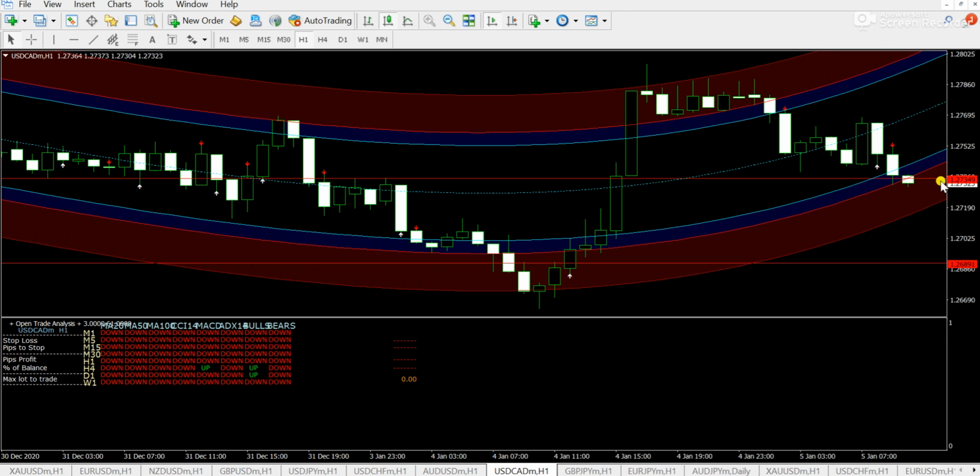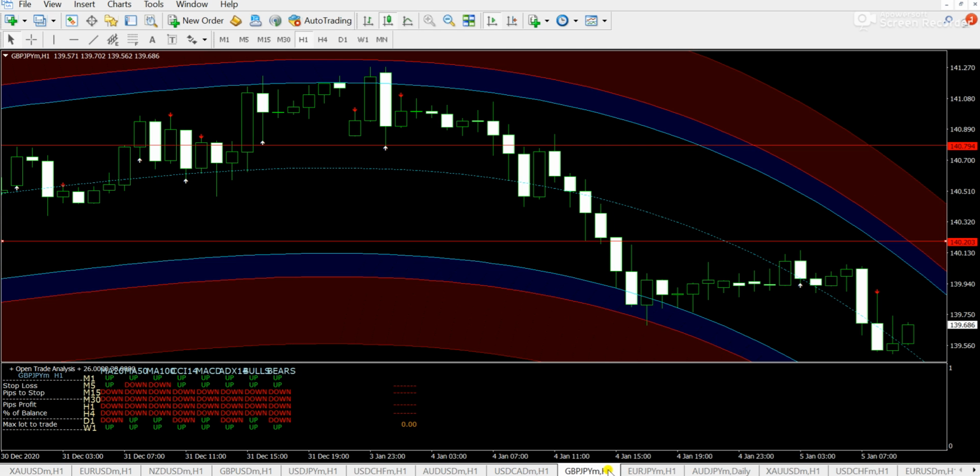Okay, look at USD CHF, completely down on the trend dashboard. It means that this is the weak currency and still it's pumping up. So again guys, it's at the oversold levels, but it does not mean that the market is start to build up. Wait for the right time. Like from here the market starts to build up into the clear pattern. So this is not a clear pattern. The market is still into the weaker zone, so you can take your selling opportunities here.